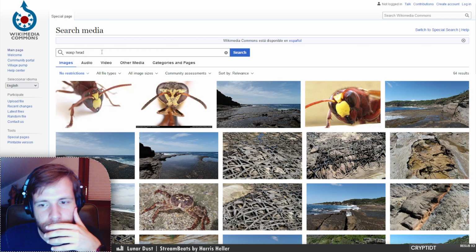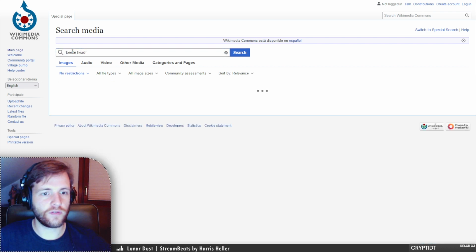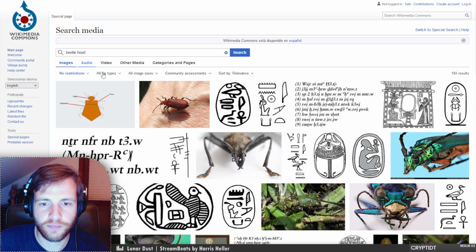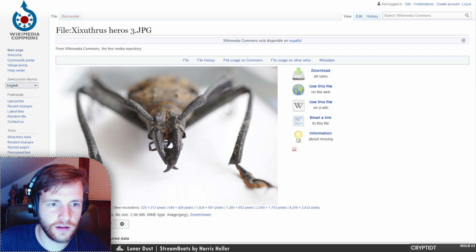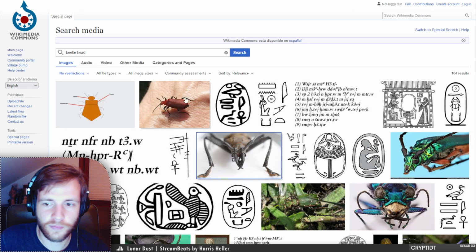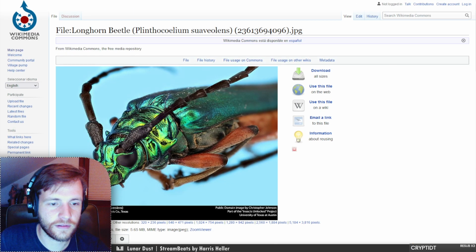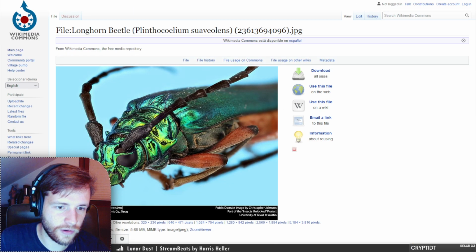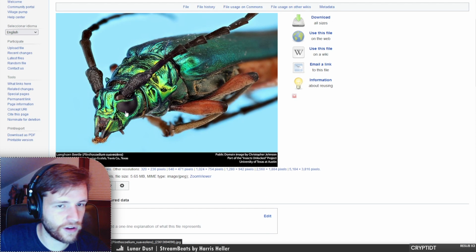Maybe... Let's look for beetles. Whoa, who's this guy? Look at those jaws. How they interlock in a cool way. That is very cool. I don't think I'll fit it in ours, but still very cool. This guy as well. Ooh. I really like those. Sorry, I was blocking them. I really like these jaws.